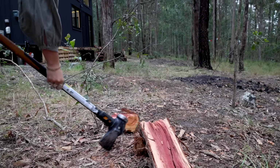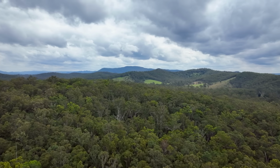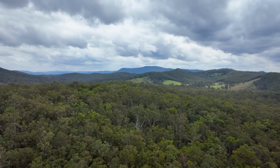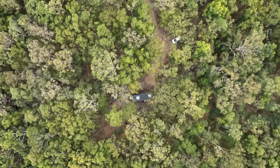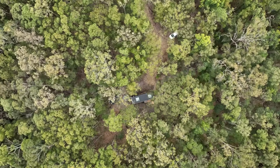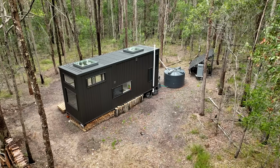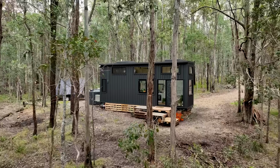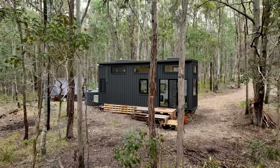Fantastic. So you're chopping down some trees. What's the story with the land here? I did an ad through Facebook, looking for a little plot of land, because I've moved up from Victoria too. So I didn't know anyone up here. I moved for work, and the family that owns this property reached out and said, hey, we've got land. They got me out here and we did a walk through, and I fell in love. As soon as I came off the highway and drove out this neck of the woods, I felt at home. And as part of the deal, I have to maintain my area, so it's pretty good.